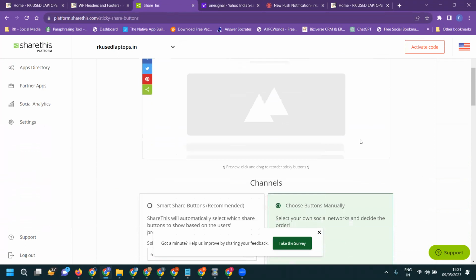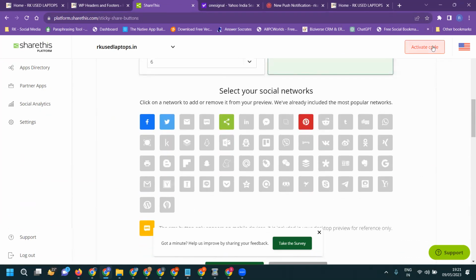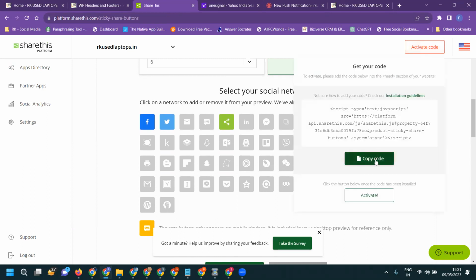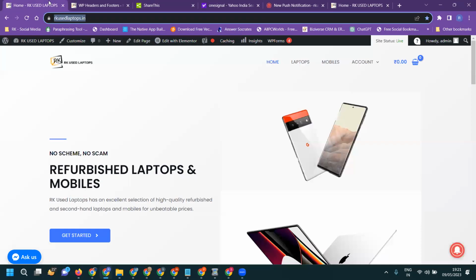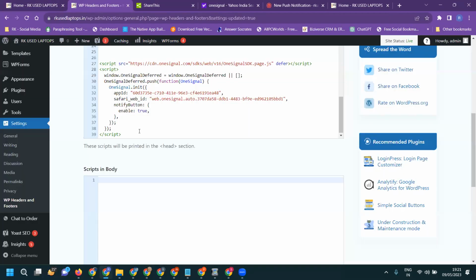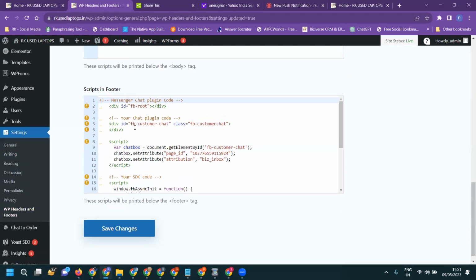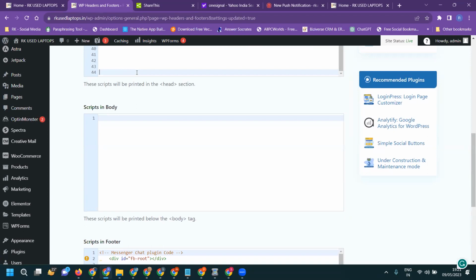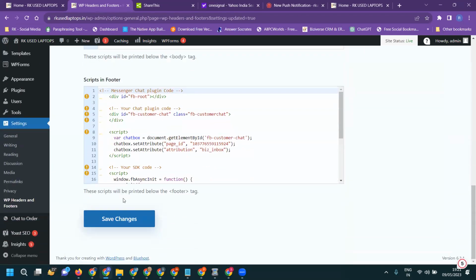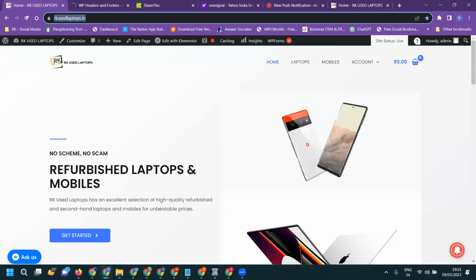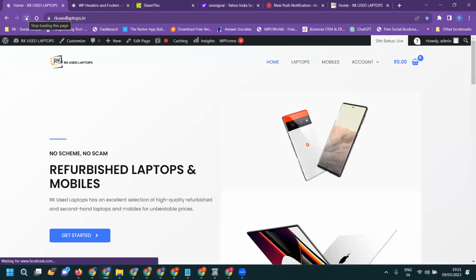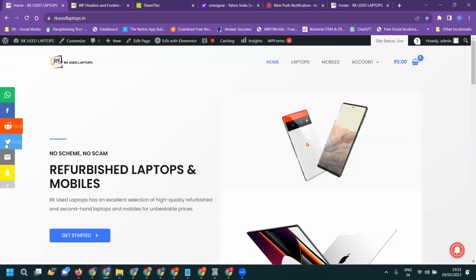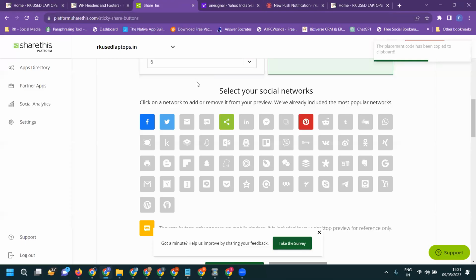After this, the activation code. So this will be the activation code. See this. Copy the code. The entire code will be accepted here. I'm adding this code into the header text. Paste it and save changes. Now refresh. It takes a fraction of a second. We have something different here. We added this here.